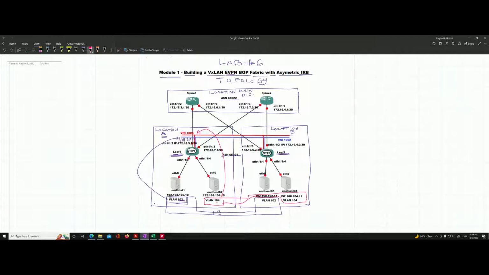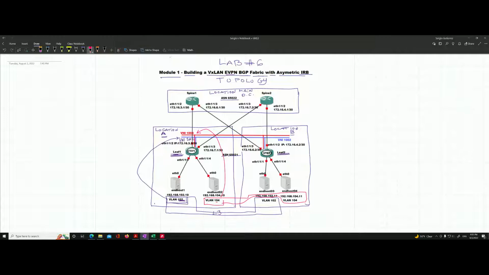And right now, the way it's set up, it's not going to work because I haven't configured or shown you that BGP needs to be enabled, and I haven't talked about the EVPN process to be enabled. So far, I have pointed out that the goal is to stretch that VLAN 102 over layer 3 from location A to location B. So far, that's what I have laid out in this scenario.